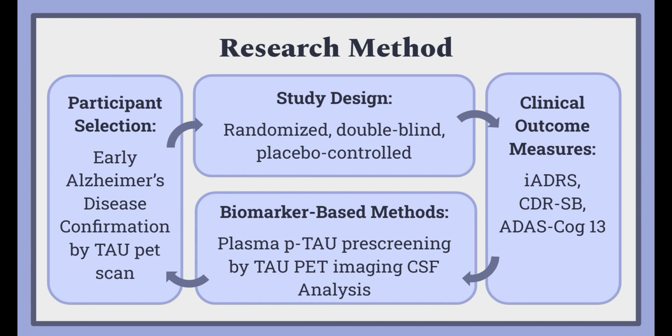The research method used was a randomized, double-blind, placebo-controlled study, and as you can see to the right are the clinical outcome measures. Some biomarker-based methods: plasma PTAU prescreening by TAU PET imaging was used, and participant selection was done by an early Alzheimer's disease confirmation via TAU PET scan.